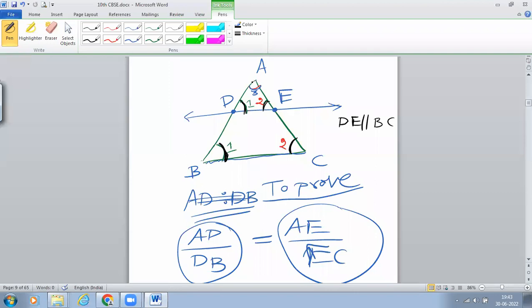Likewise, in the big triangle ABC, in this big triangle, angle BAC, this is angle BAC, that is also 3. Am I right or wrong? Yes, sir. So for the small triangle ADE and for the big triangle ABC, both have the same angle, that is 3. This angle 3 is represented by DAE as well as BAC. Both are equal. That is step 3.